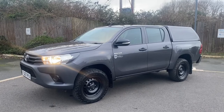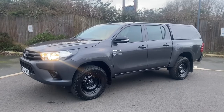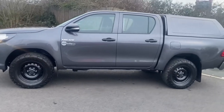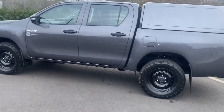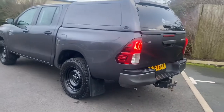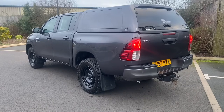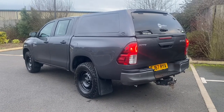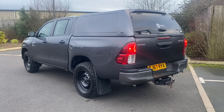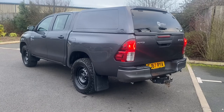There are 60 to 70 photos of this truck on our website, vanstodaycom. We are Vans Today, Worcester-based in the centre of the country, offering nationwide delivery, part exchange, and finance. I forgot to do a video under the bonnet, but there are photos online — it's all looking clean and tidy under there as well. The truck on the whole looks a clean, tidy, well-looked-after truck. Give us a call on 01905 672080 or email sales@vanstoday.com. Thanks very much for watching — if we can be of any more help, feel free to get in touch.